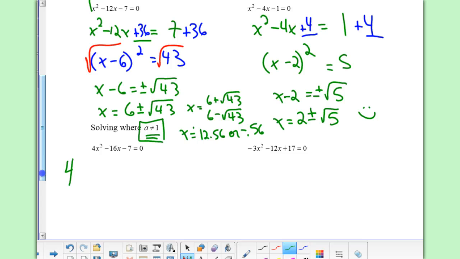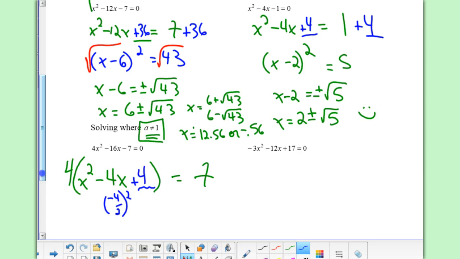Okay? So in the first one, we'll start off by factoring 4 out of the parts that make it perfect. So 4 factored out of 4x squared minus 16x is 4 times x squared minus 4x, bracket, and you've kicked that 7 over. So remember, the part that makes it perfect is this number. Now you know that that number there, negative 4 divided by 2 squared, that number there will be a plus 4, right?